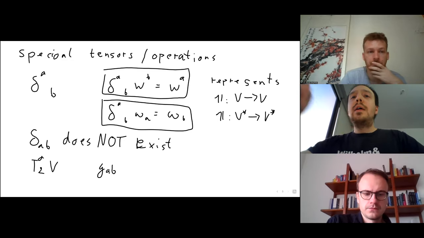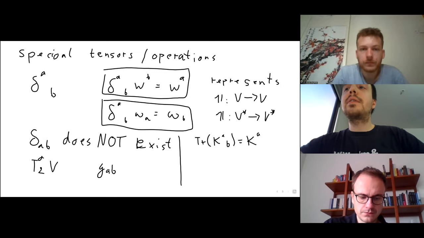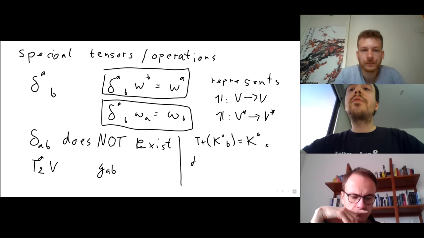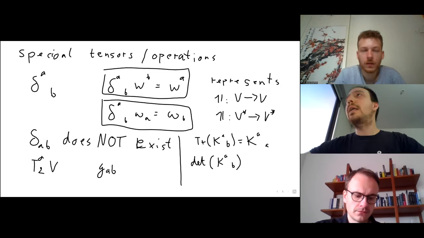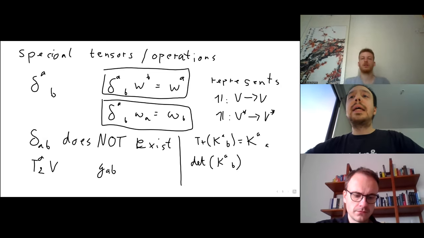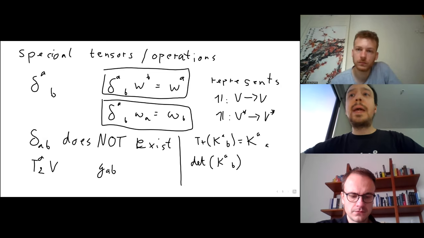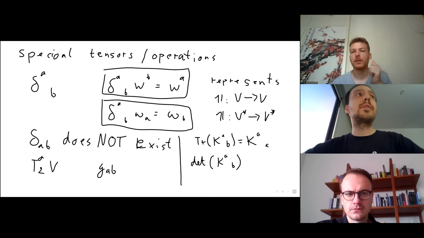Then, given a linear map, let's say K^A_B, we can define its trace. And this is just contracting the indices of the linear map with itself. That's the trace. In a similar way, we can also define the determinant of a linear map, which is an object that's basis independently defined. One can define it through contractions with a completely antisymmetric tensor. But essentially what I'm telling you here is that the determinant of a linear map is defined basis independently, and therefore we can define the determinant just in this basis independent way. So I just refer to it as the determinant of it.